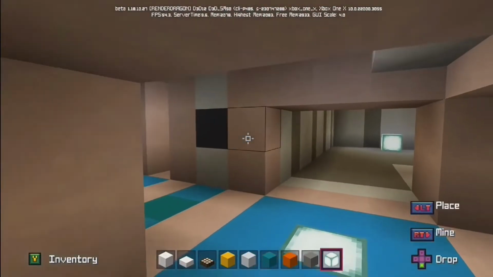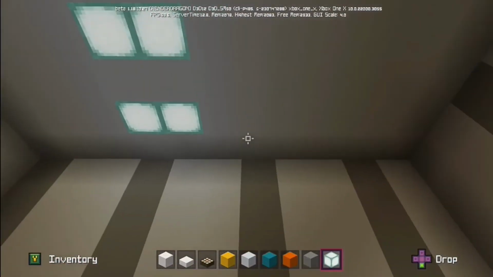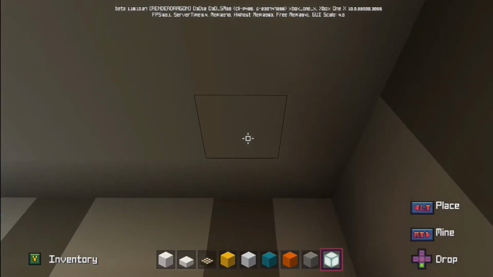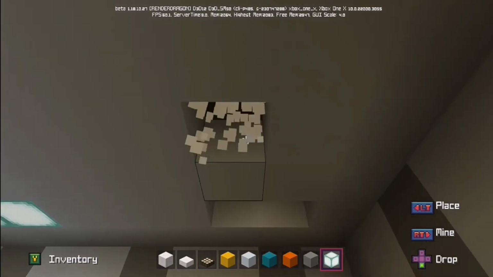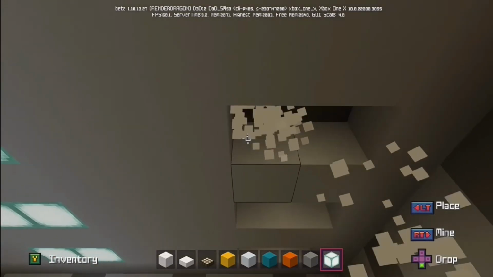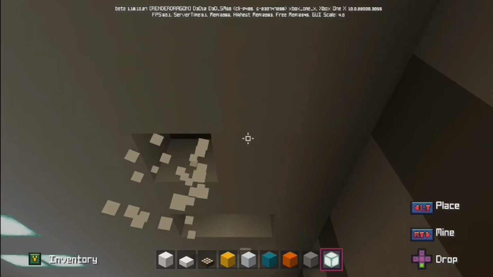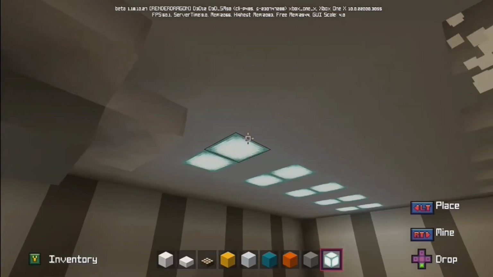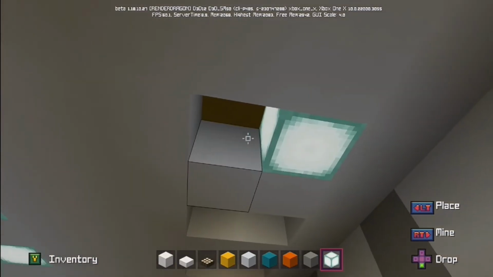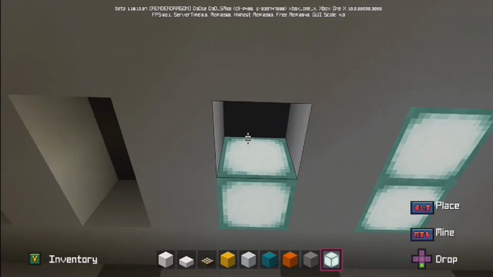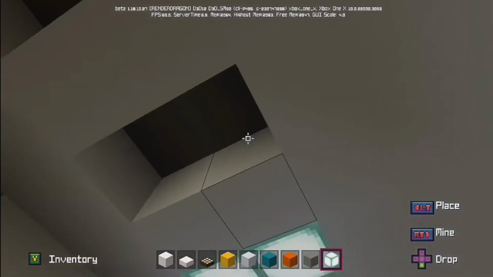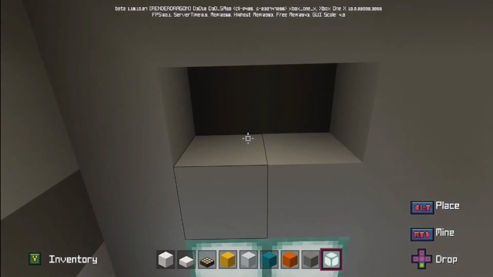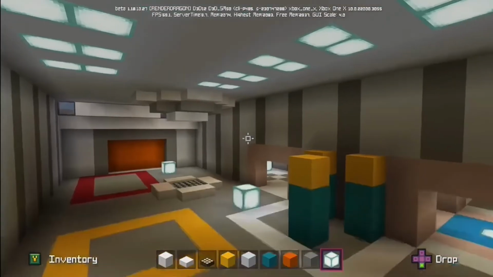But it'd be pretty cool now because, I've been talking about this, we spent a long time working on some other areas of the ship. Like we spent a decent amount of time in engineering, we spent a decent amount of time in the mall, and now we're really getting to that point where we're starting to flesh out other areas of the ship. And this is really the most exciting part of the tutorial that I've been waiting to get to, so you guys can see all these extra rooms.